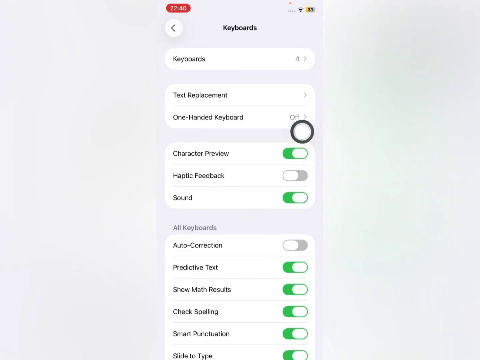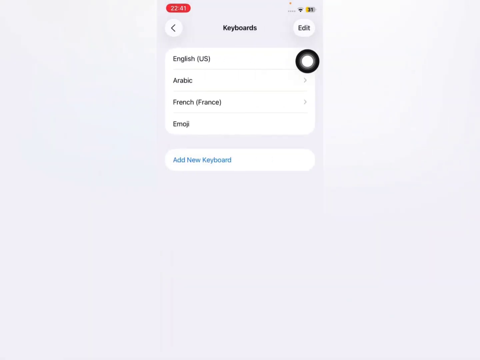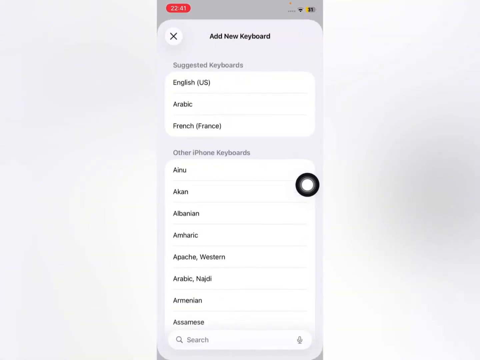After that, I tap on the first option, Keyboard. So as you can see, I have already added 3 languages to my keyboard settings before this demonstration. To add a brand new language, you simply need to tap right here on this button. This action will allow you to add a new language to your virtual keyboard.